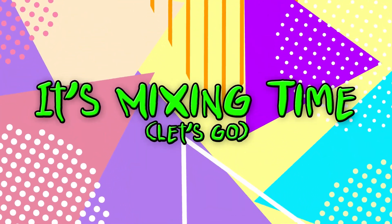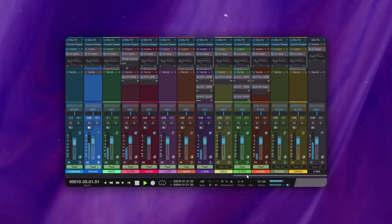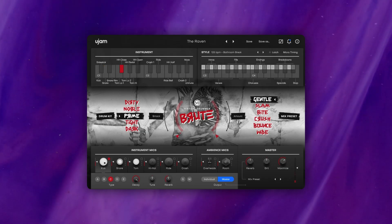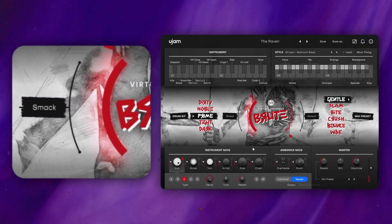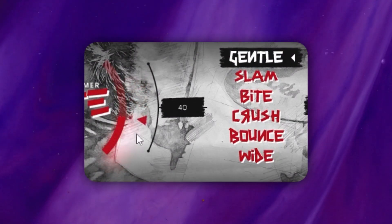Everything is recorded, so now we'll do a light mix. I balance everything out and add a small amount of compression and EQ to the guitars and bass, and a lot of processing to the vocals, as per usual. And this is where we get to see what Brute can really do. I cranked up the smack knob all the way to really get the drum transients to stick out, and used the gentle mix setting set at about 75%.